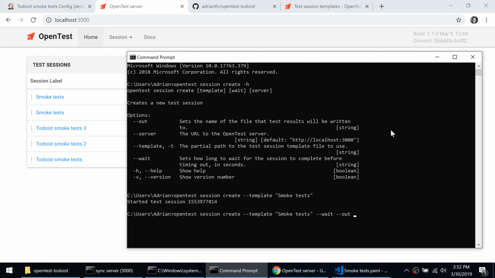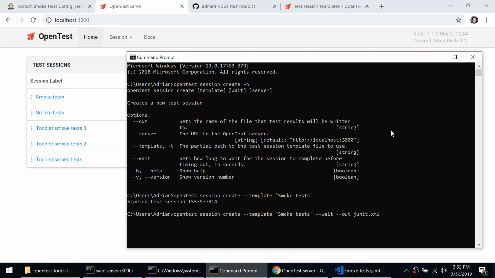And OpenTest outputs the test results using the JUnit XML format. This is a standard format that was popularized by JUnit and is compatible with many CI tools out there, including Jenkins. So the name of that file, I will give it as JUnit.xml, since this is the JUnit format.